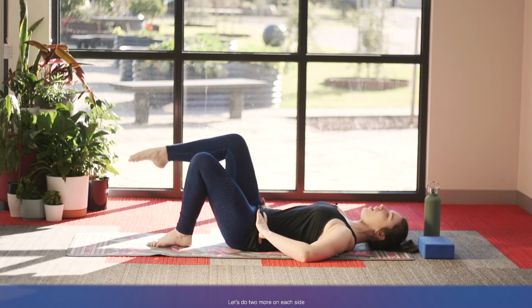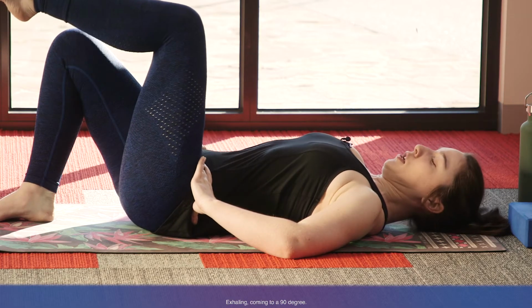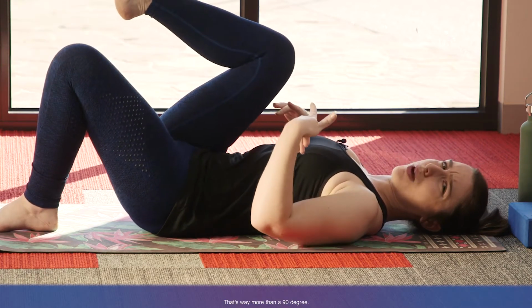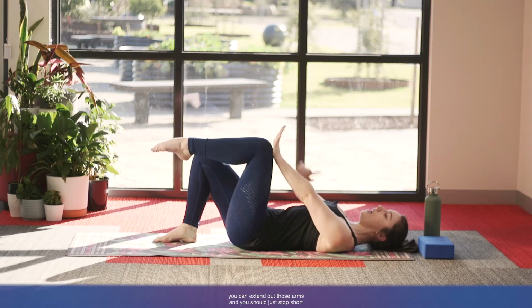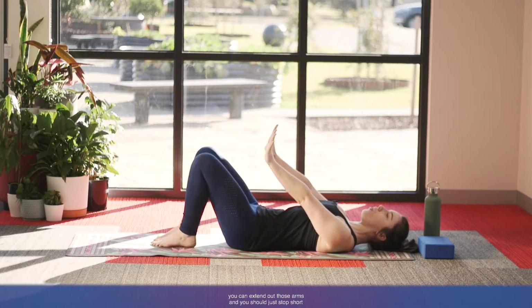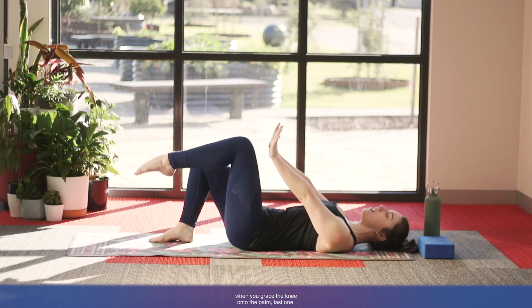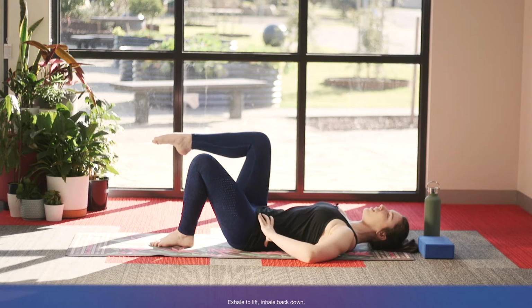Let's do 2 more on each side once we finish this right side. Exhaling, coming to a 90 degree. Make sure you're not bringing the knees super close in. That's way more than a 90 degree. If you need to keep your alignment, you can extend out those arms, and you should just stop short of bending through the arm when you graze the knee onto the palm. Last one, exhale to lift.